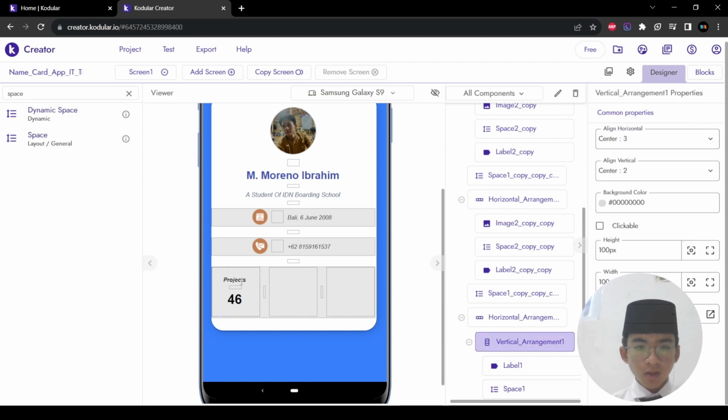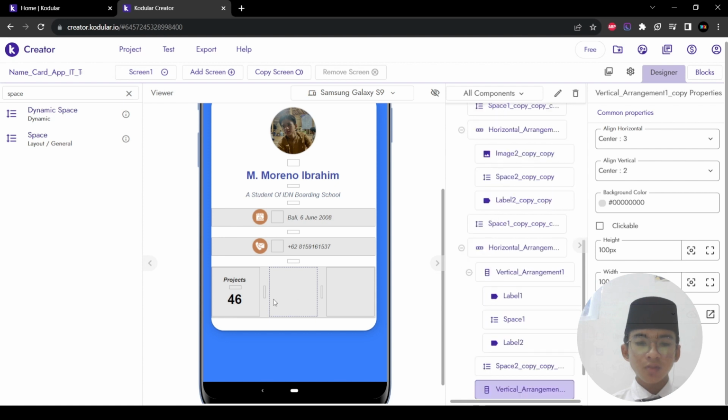Then just do the same for the other vertical arrangement.